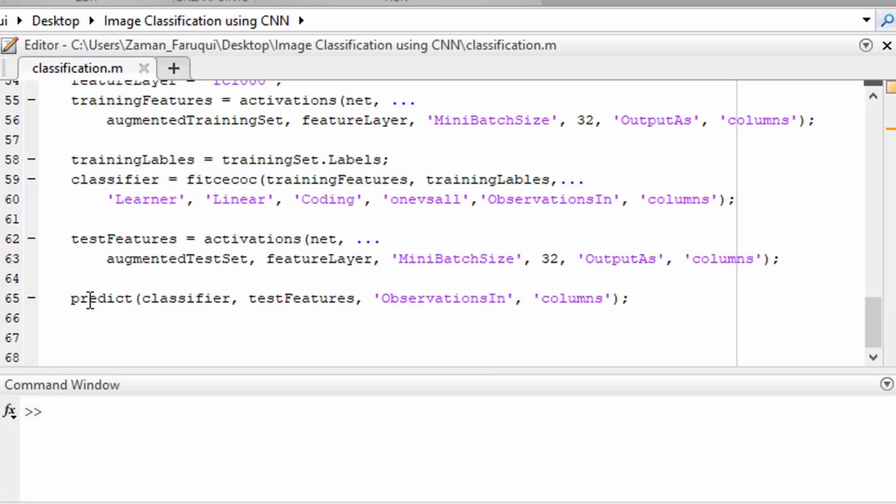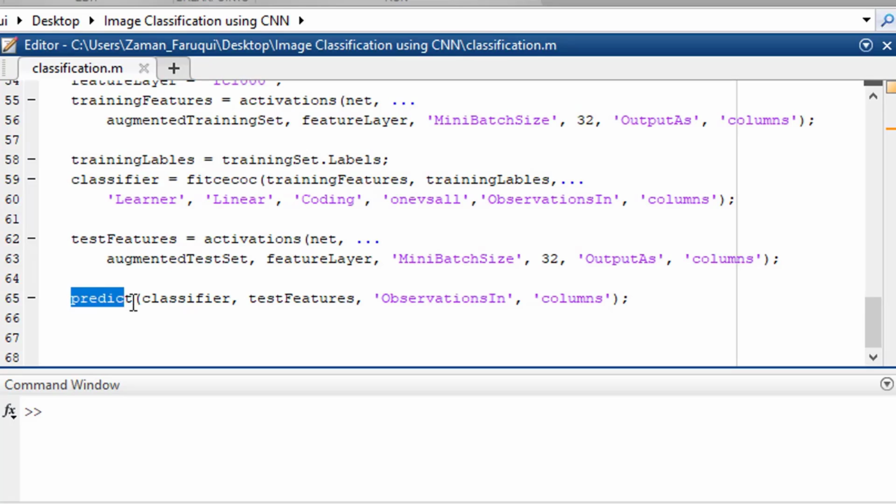We need to assign a variable to this function to store the levels returned by this function. Let's create a variable named predicted levels. We will have the predicted levels in this variable. To compare the result, let's get the original levels.